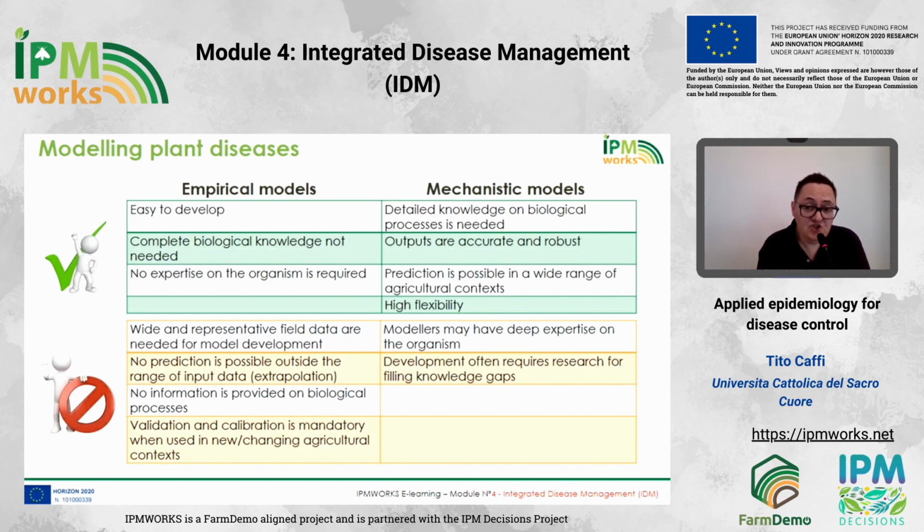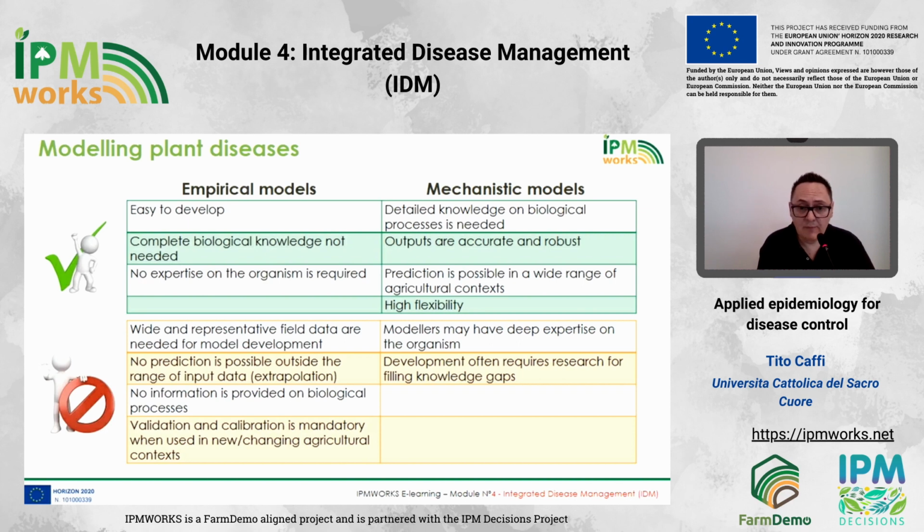But if we are moving to a different agricultural context compared to the one where we developed the empirical model, we need to validate to see what the effect is, because outside again of the range of the data we started from, those types of models can fail to work properly.